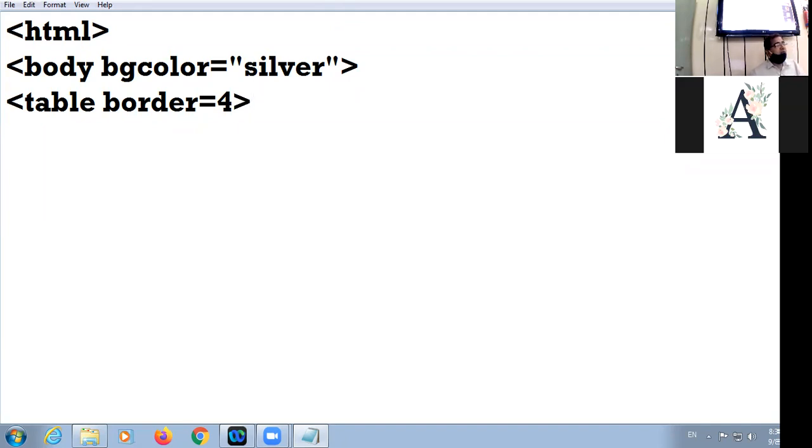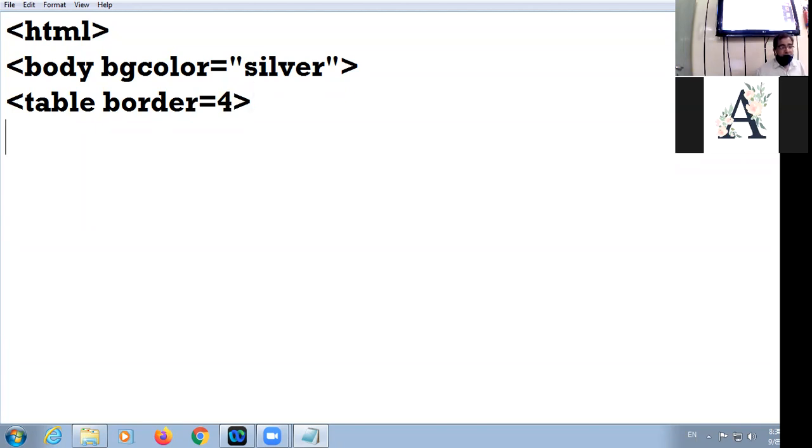Now here, pay attention to one very important point. Sometimes in an instruction, it will be written that the size of the border is 4. And students write border size is 4. It is not border size. The attribute will remain border only. Size means the thickness. The thickness of the border is 4. Size is just a word representing the thickness, the dimension of the border. It doesn't mean that you write the size word over here. It will remain the border attribute only. Okay.